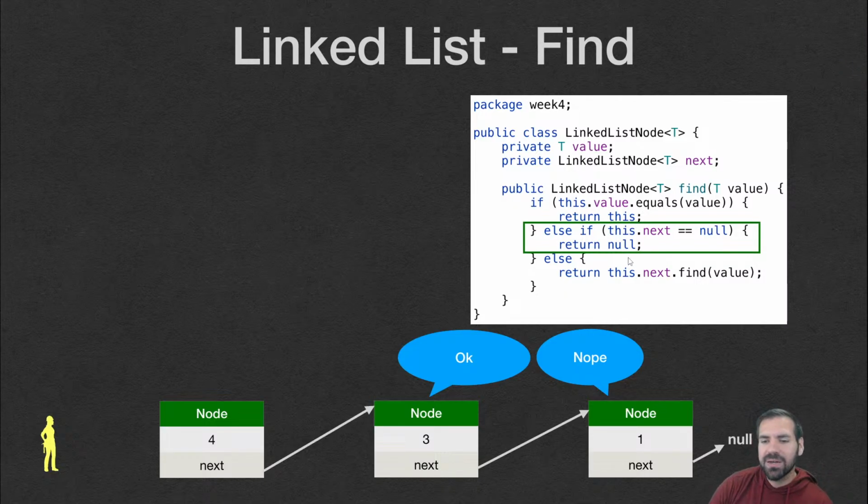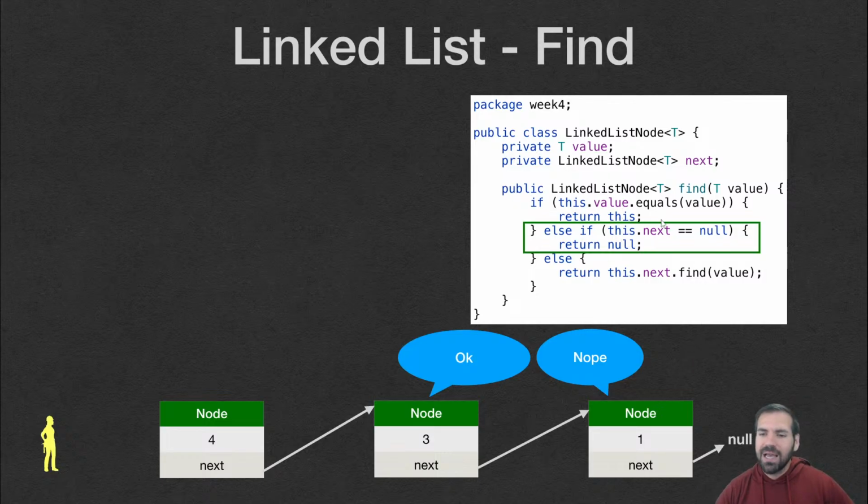The order matters here. You don't want to return null right away, in case this node did have the value 8. If your checks were reversed, it would return null before it ever checked for the value 8 to be able to return a reference to itself. So the order is important in these checks.